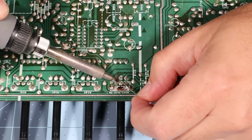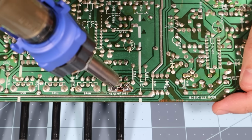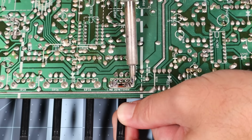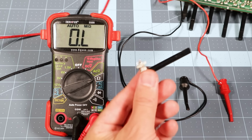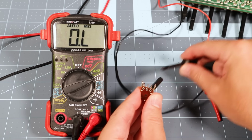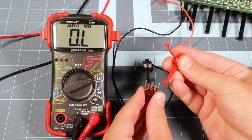Since all the passives tested out okay and it's not the chip, there's really nothing else it could be but the potentiometer itself, right? The only way to know for sure is to remove it from the circuit and test it in isolation. According to the schematic, this should be a 10 kiloohm pot. I'll connect my probes to the two outermost legs, which should give us the rated resistance.